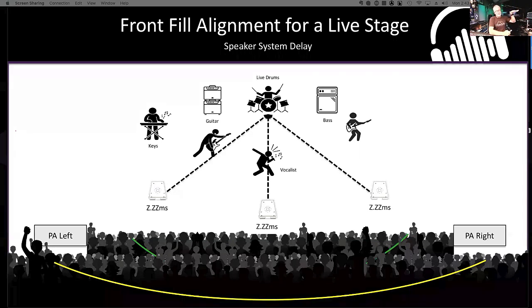Like if I do that alignment where I've pushed the instruments back to that vocal bleed, well, now I need way less delay time on that front fill to get that piece of it to be in time with the back line, right? It may just be 1 or 2 milliseconds of delay there on top of that instrument delay. You follow me there? So you've kind of traded one delay for the other there. If you're just going to push the speakers back, then you're going to lose the opportunity to do that alignment to the vocal bleed. Then you're kind of conceding that one.